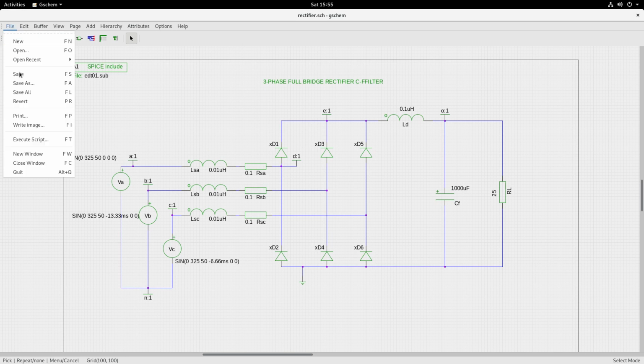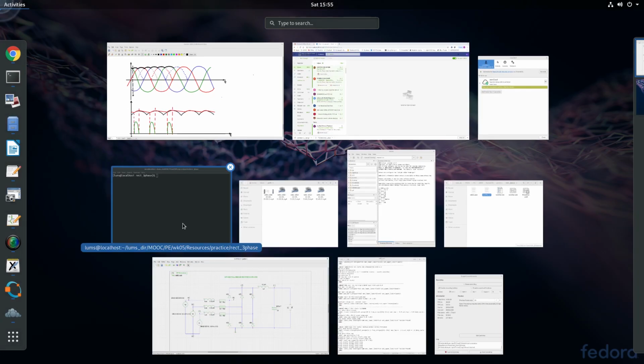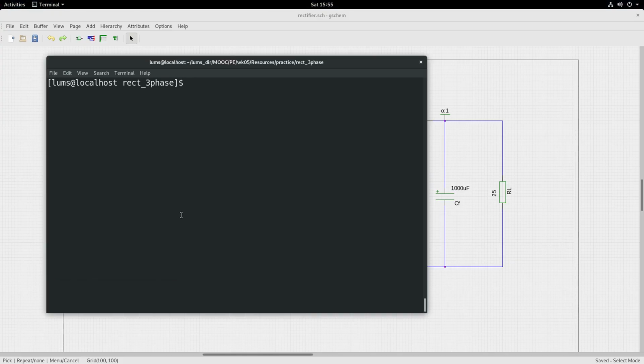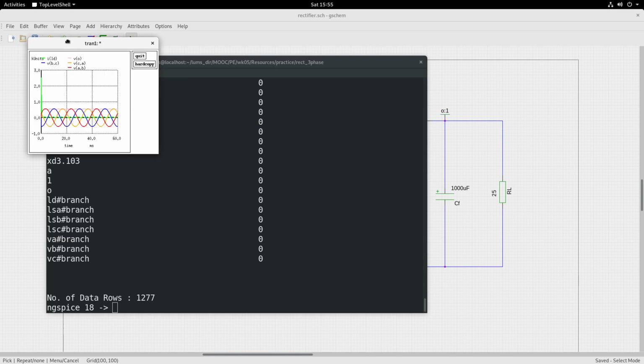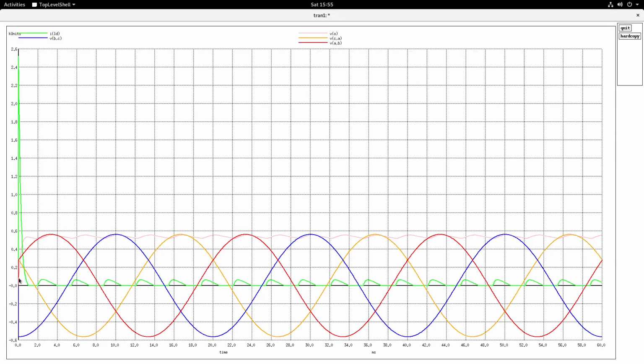So let me save this and let us go to the command line called rectifier, run that, and you see the first cycle inrush current 2.6 kilo amps, and then immediately in the next cycle you see that it has achieved steady state. And observe the drop, because we have reduced RS, the surge limiting resistor, the drops are much lesser.